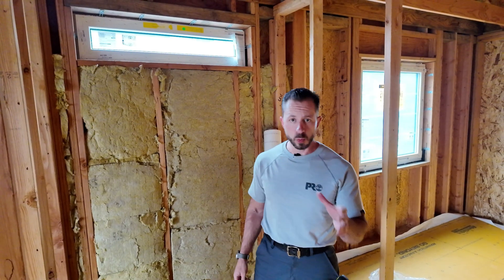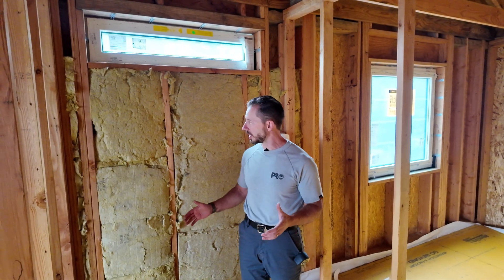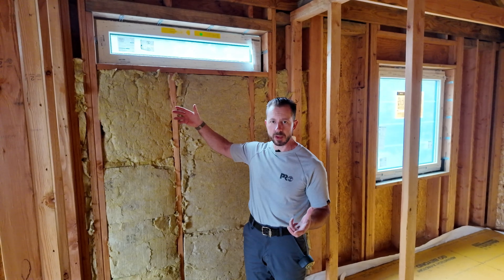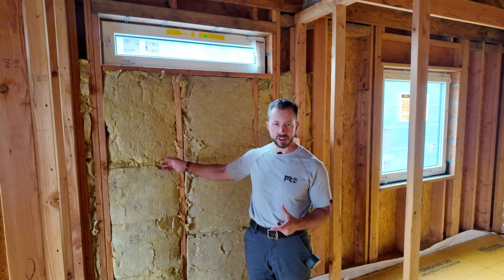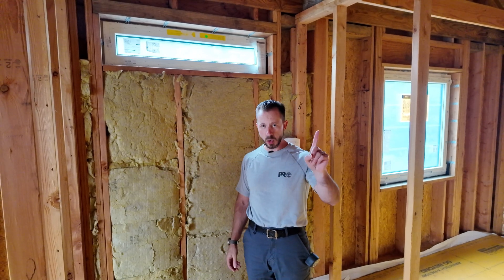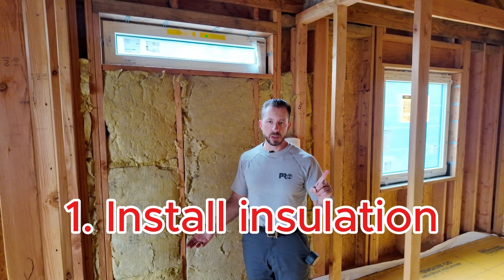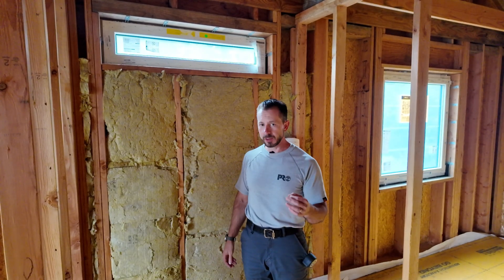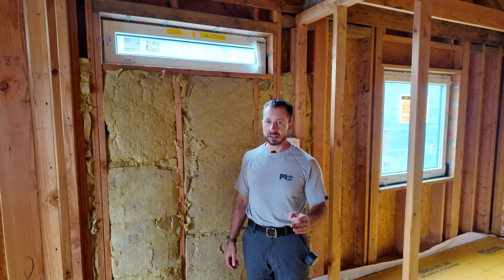Let me show you what we're going to do. The problem we're trying to solve: there's going to be a fiberglass enclosure here, and once it's installed — we're at the rough plumbing phase — we will never be able to put an air barrier over this insulation. So step one, you want to put your insulation in. We had a company do that. In this case we're using Rockwool Comfort Batt — gives you a nice high R-value. It's really an amazing product.